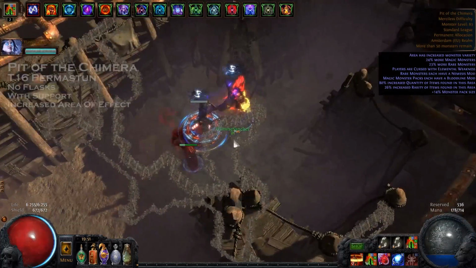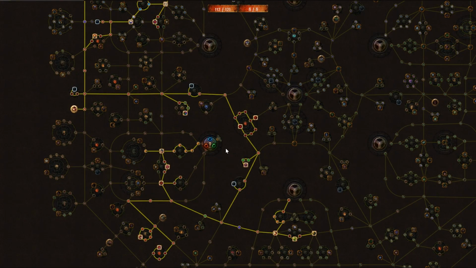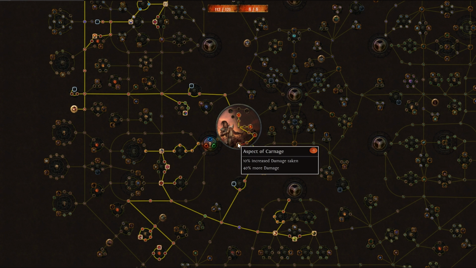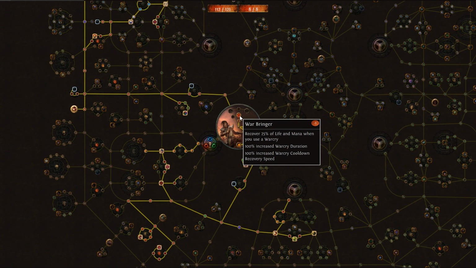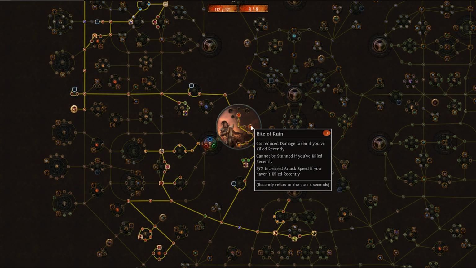Let's move on to the skill tree. For our Ascendancy class, we'll use, you guessed it, Berserker. We get Aspect of Carnage for its incredible damage boost. Warbringer synergizes really well with Enduring Cry, making us able to use it twice as often, and also healing us 25% of our max life on use. Rite of Ruin gives us 25% increased attack speed, as we leave all the dirty work to our totems.